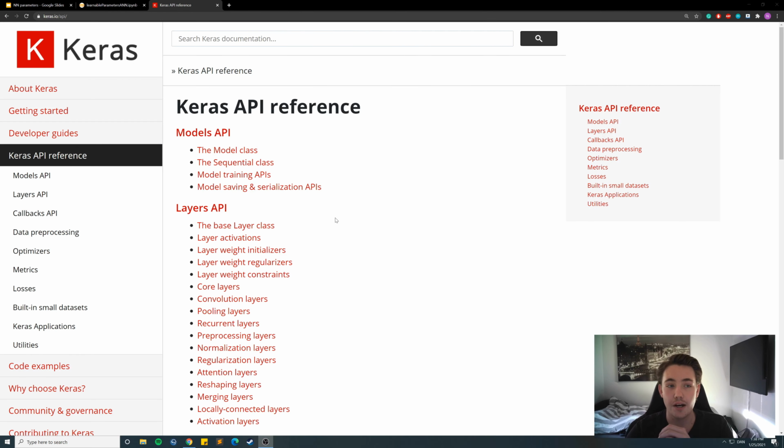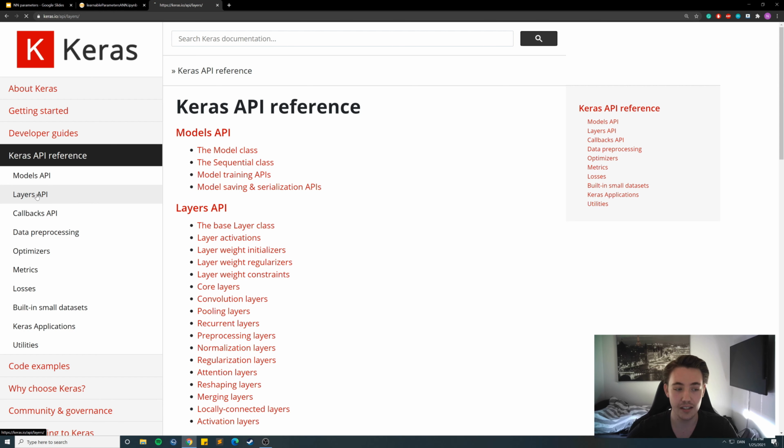So we're now jumping into the Keras API reference, and I'm going to show you the different kinds of weight initializers that are talked about in the slides and how some of them are defined and implemented. So first of all, we're going to the Keras API reference, and then we're talking about the different kinds of parameters in the layers and how we can initialize the weights in the layers.